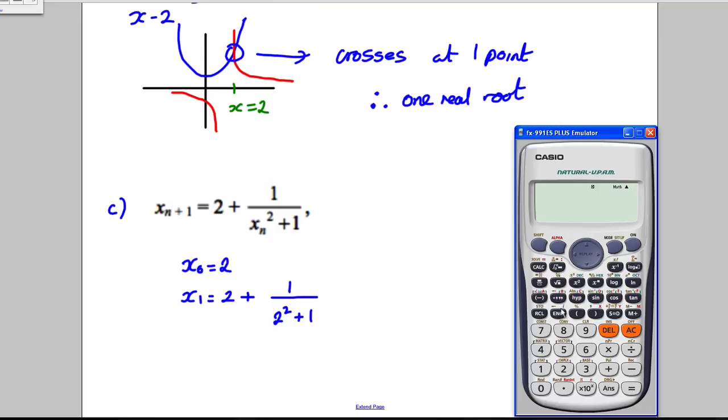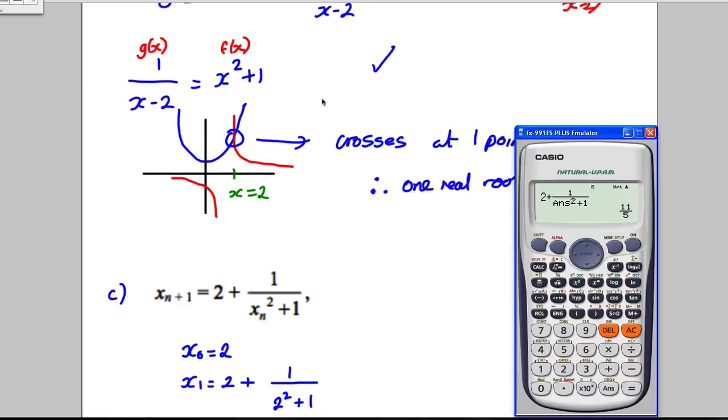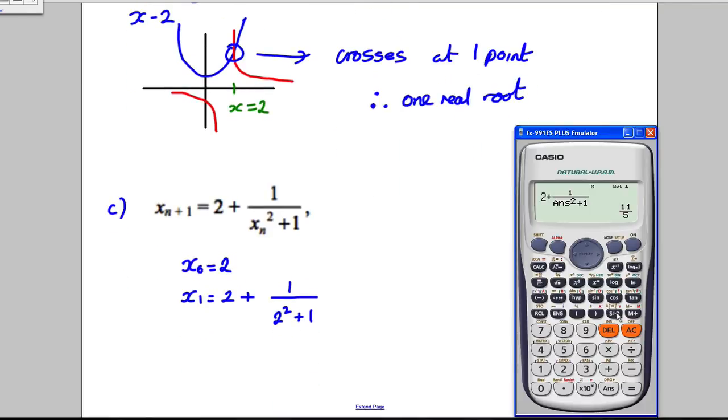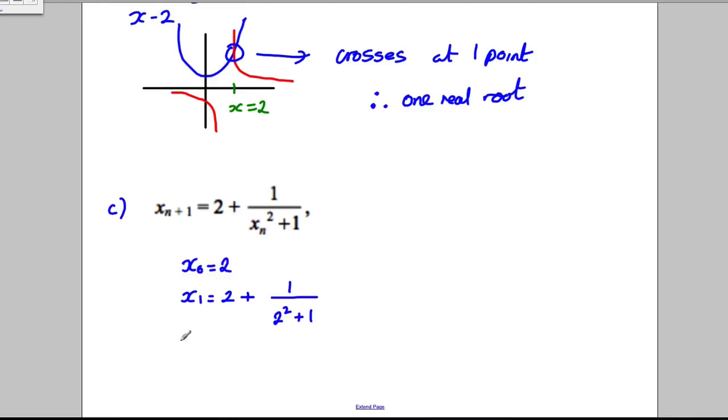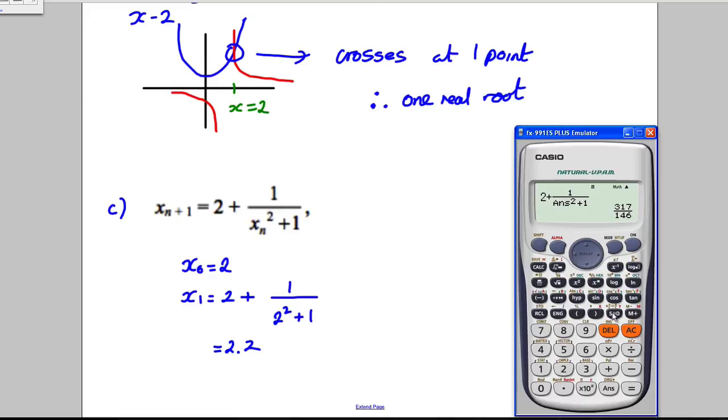Then you could copy out this here, and you could say that the iterative formula is 2, add the following fraction 1 over, now whatever you got for the one before, which I'm going to call ans now, squared, add 1. It will remember that. So it's going to remember as answer 2 because you press 2 equals. So therefore the next answer is clearly going to be this here, which is 2.2. So x1 is going to equal 2.2. But the beauty of this method is you can just press equals again, and it tells you that x2 is equal to the following. So x2 is equal to 2.171.